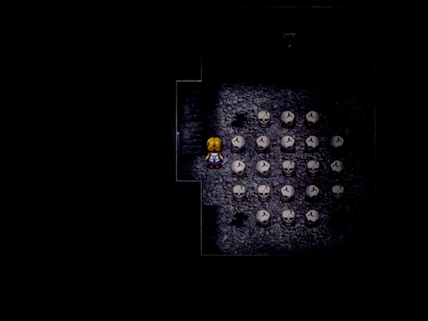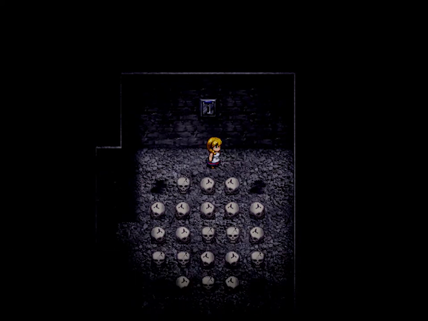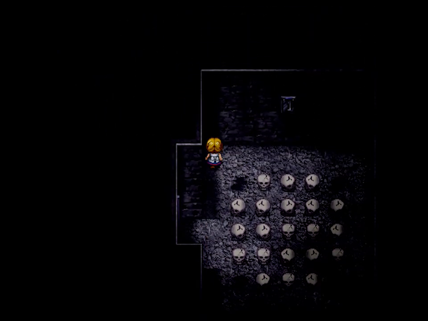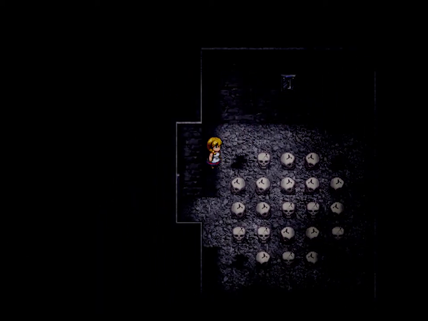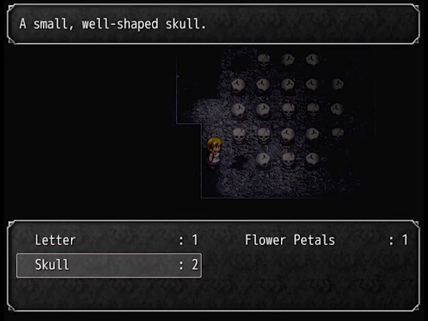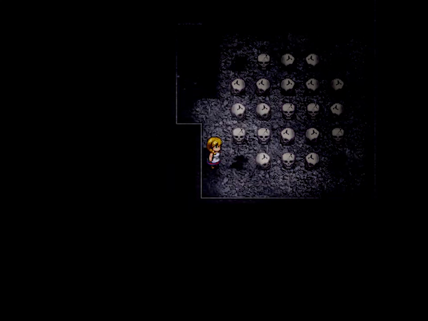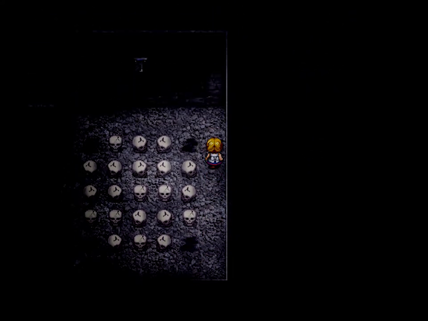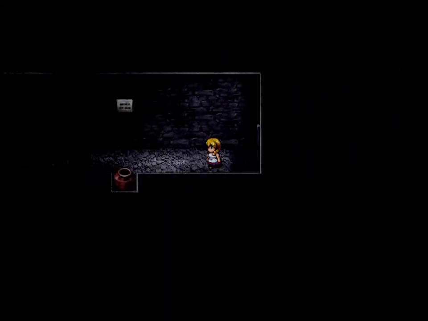The skull is facing right. The skull is facing left. A lever. Don't pull it. Okay. I have two skulls and there's four places. Actually, wait, can I even put the skulls down? Okay. Four places, two skulls, and I can have them face whatever direction I want. Question is, do I need four skulls? Let's explore. Let's ignore that for now.